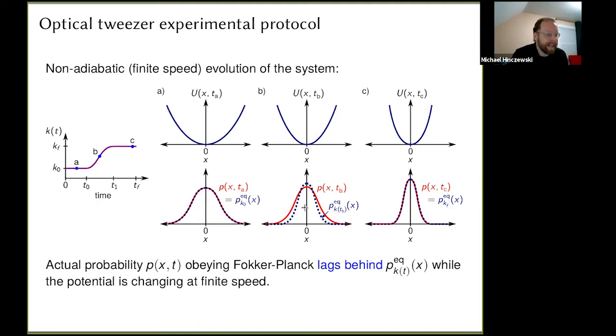And this is equivalent in the classical sense to the problem in quantum mechanics where if you do a finite time protocol, you're driven out of the ground state. So the instantaneous equilibrium is essentially the analog of the ground state in the quantum case. If you do this, of course, infinitely slowly, the red and the dashed curves will always overlap and there'll be no problem. So the idea is, can you then fix this?